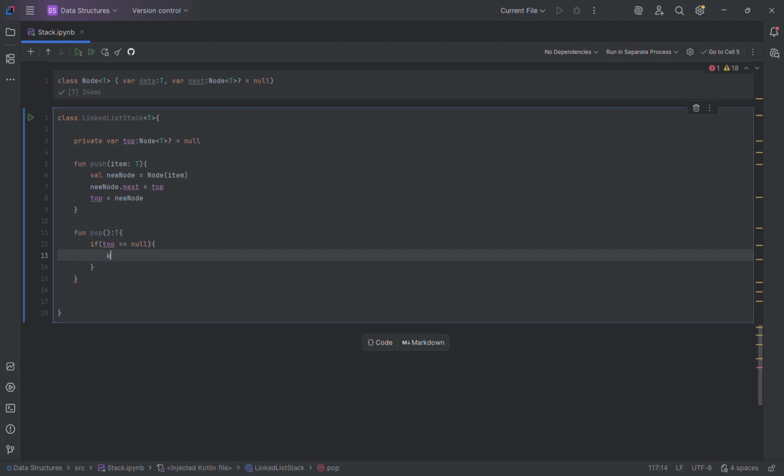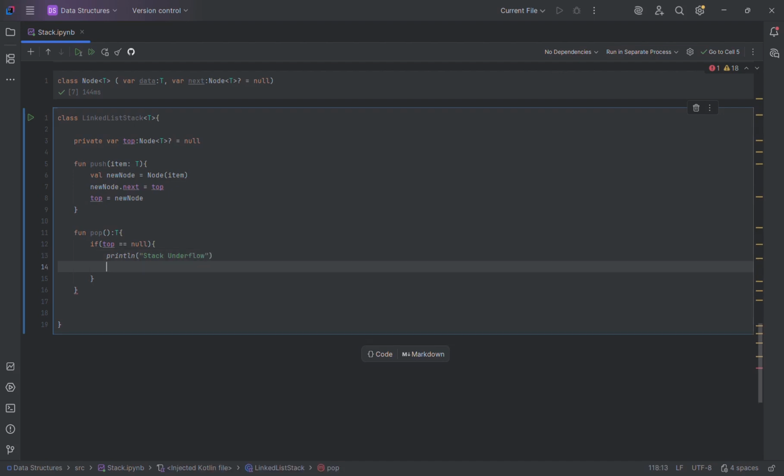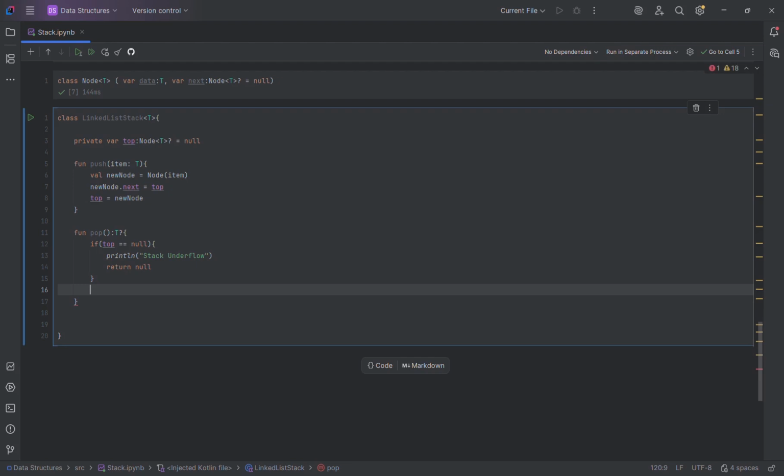If top is null, then just print stack underflow and just return null. Okay, what if it's not null?